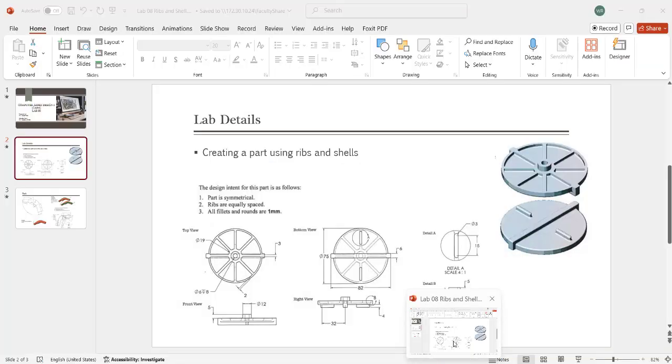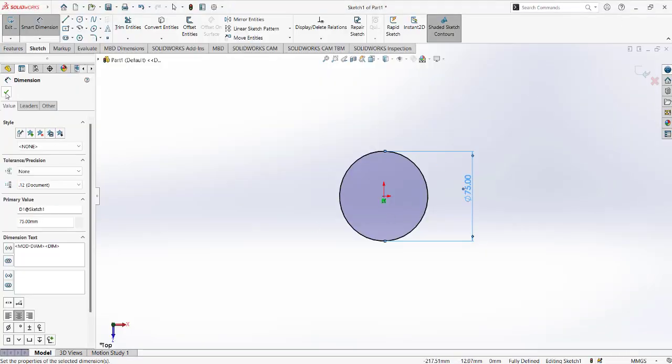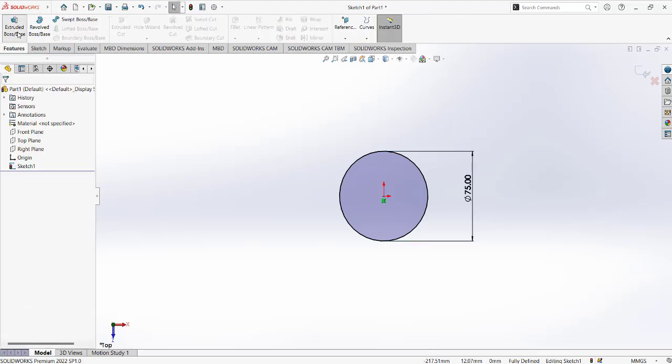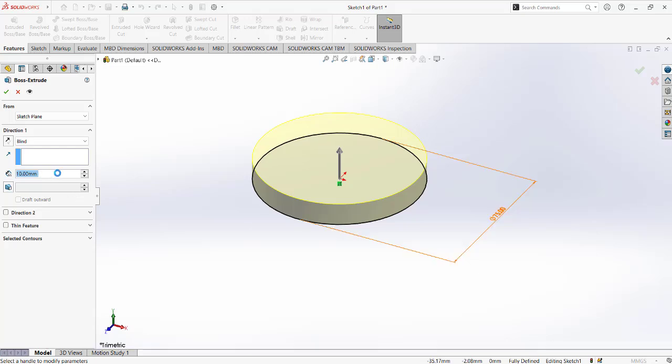Okay, I'm going to cross check. Yeah, so this is 75 millimeters, and I'm going to extrude this disk by 5 millimeters. So this is the extrude command that I have used, and I'm going to extrude this by 5 millimeters, and this is a blind extrude. Clicking on OK.